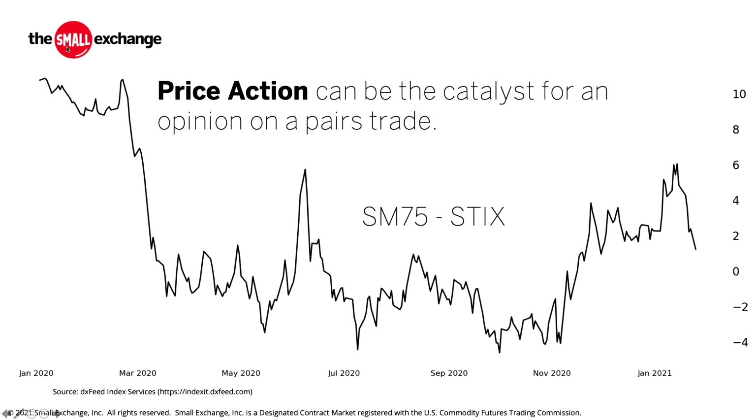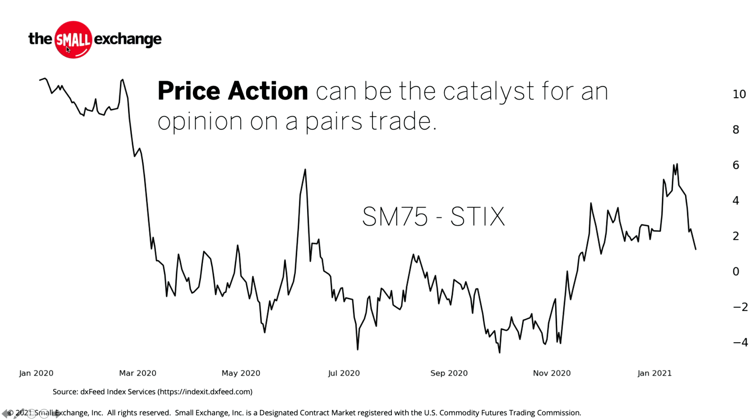Price action for me is almost always the catalyst for forming an opinion and thus forming a pairs trade. And that's all just to say, I don't like to read a bunch of news and follow different people on Twitter that have different opinions on things and go from their opinions to the trading platform. That is totally a viable strategy for some of you out there. But I like to say, all right, what are the historical extremes for this relationship? Where does it rest right now? And where can I try to create an edge off of that? So we're looking here at that pairs trade of SM75 versus sticks.